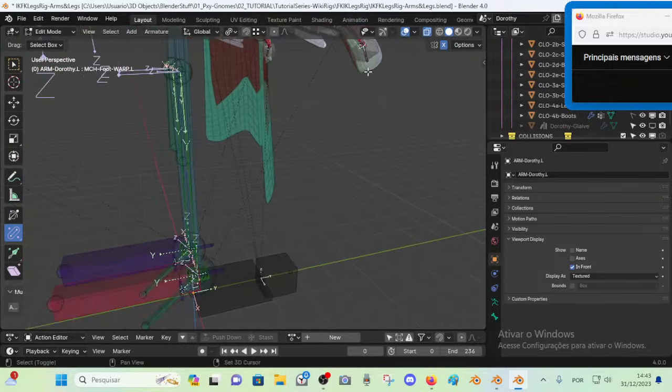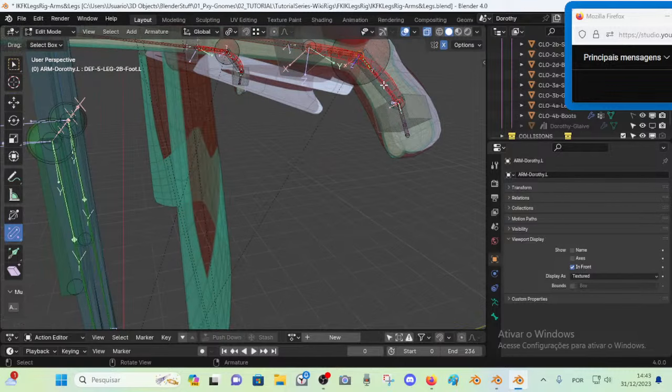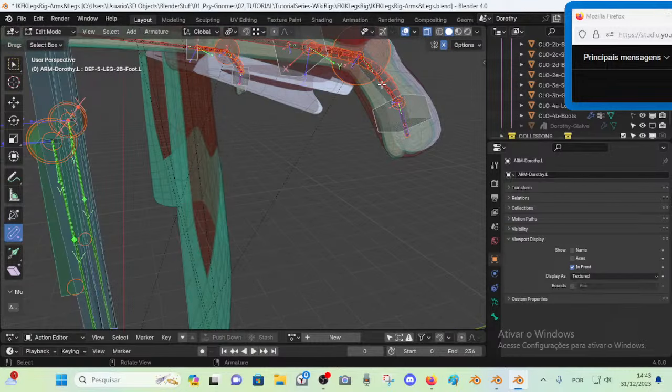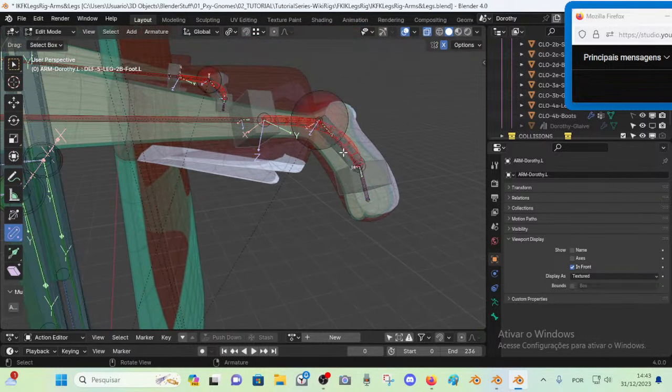So what we'll need to do is probably to have the deformed foot bone. This is very important. We'll see later how this will work. Where is the deformed foot here?